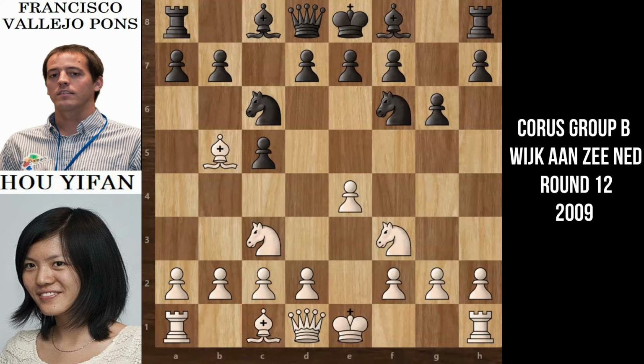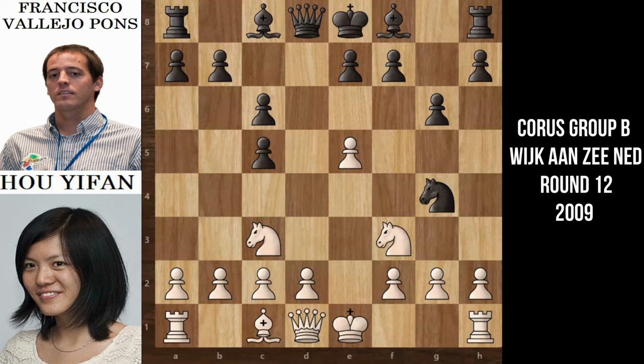Here Yifan pushed her e4 pawn to e5, targeting the knight at f6, and Francisco moved his knight from f6 to g4, now targeting the e4 pawn twice. Here Yifan went for capturing the knight at c6 with her light square bishop, and Francisco captured this light square bishop with his d7 pawn.